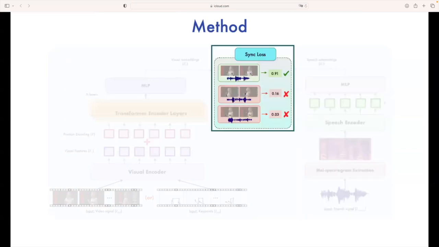So now what we have with us is two sets of single vectors from two input streams. One is the visual embeddings and the other is the speech embeddings. If the audio and the video are in sync, that is, they are the positive pairs, then the scalar product between them should be very, very high. On the other hand, if they are out of sync, that is for the negative pairs, the scalar product will be low. And this itself forms the core of our network training, that is self-supervised contrastive learning.